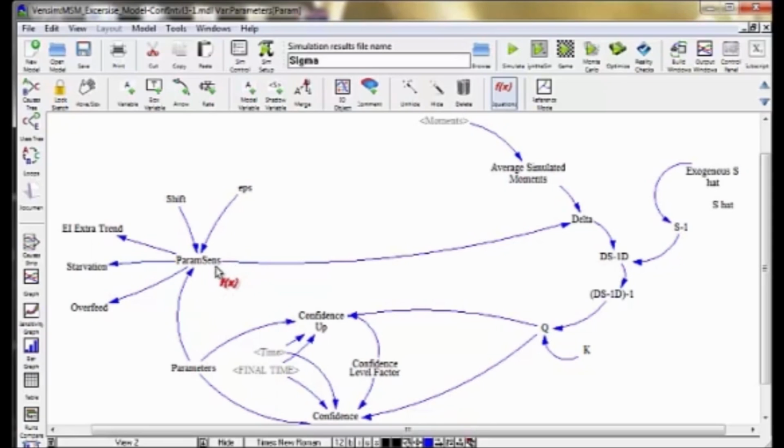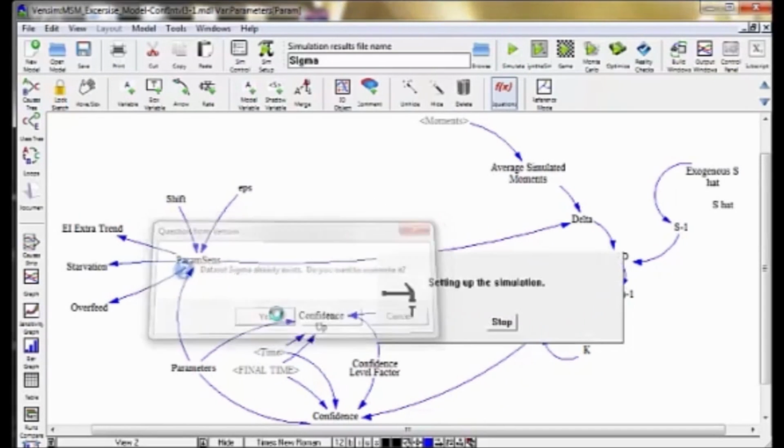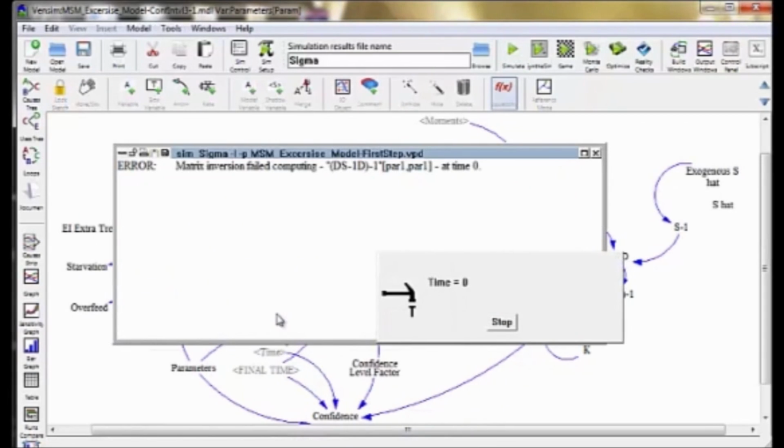In the param sense variable, we just add and decrease a value of epsilon to each parameter, and then we get the delta here. So using these values, using this system that you can see here, we calculate the confidence interval we need. So again, we need to run the model only one time, and just by running the model one time, we can calculate the confidence interval that we need.